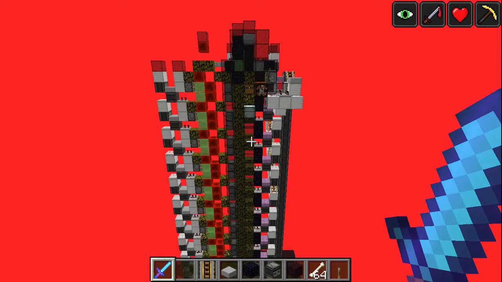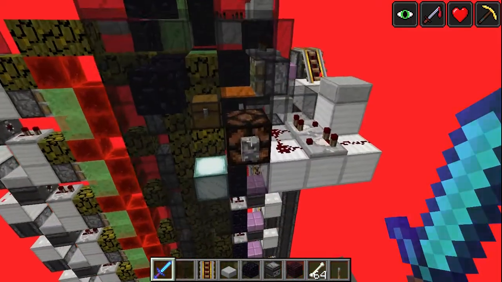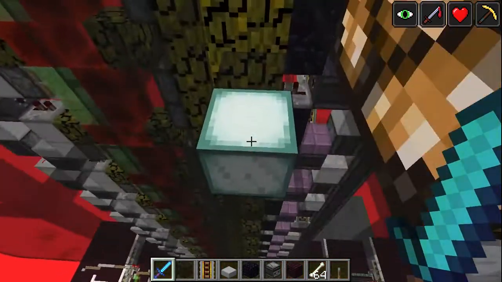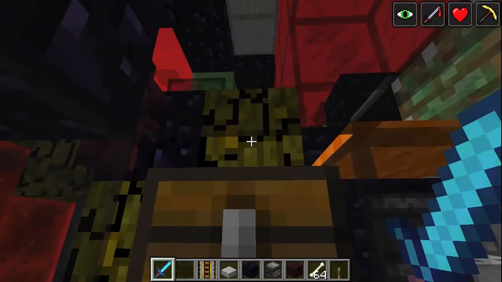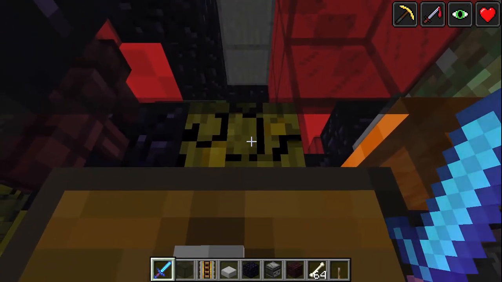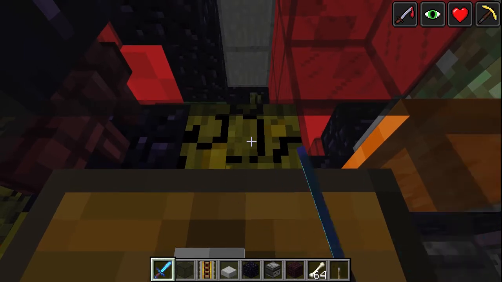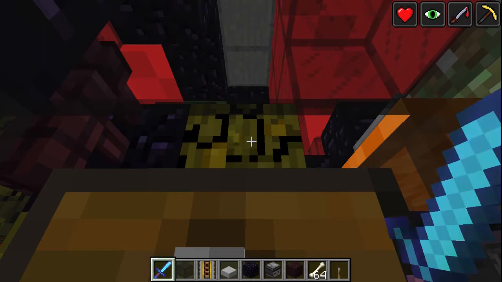The farm is simple to operate. Come to the top. There is a lever that will turn the farm on. Stand on top of this sea lantern and face the gap between the chest and the glass block. Here you can use a clicking script to kill the Withers.